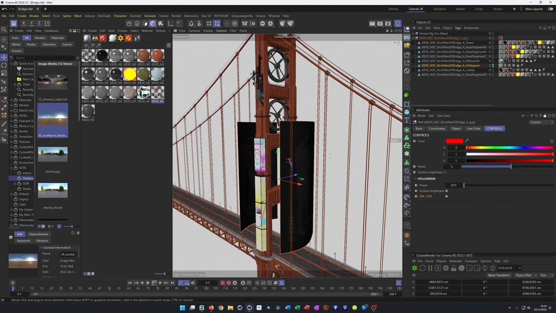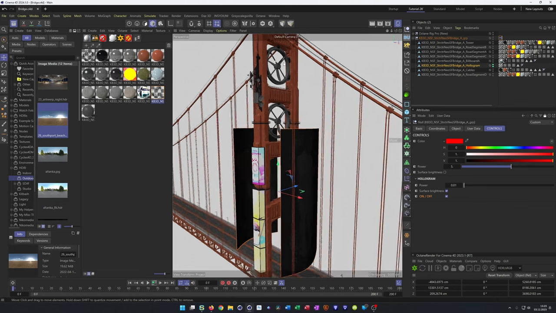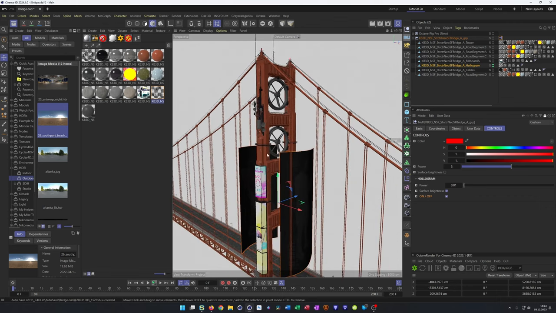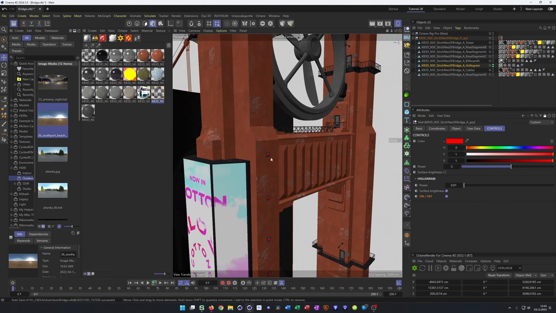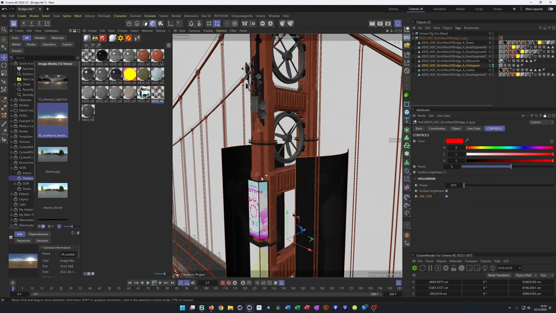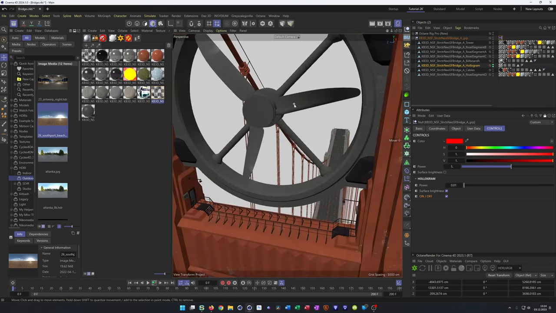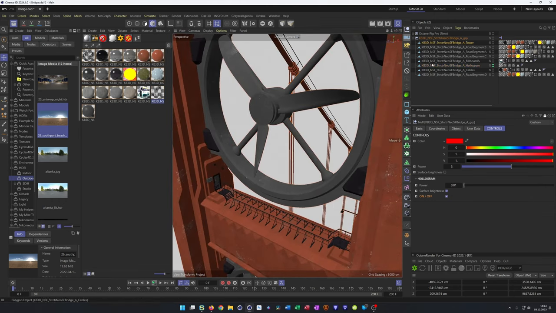The next thing. Let's make the ventilator rotatable. And then I want to make it possible to give the lights different colors. So I want this like in Christmas lights or something else, with different colors. But first, let's make these things animatable.